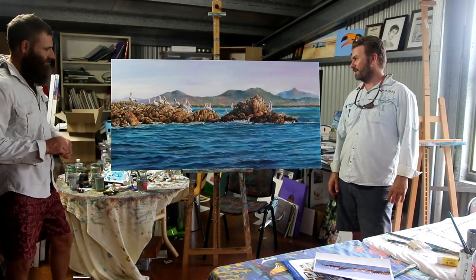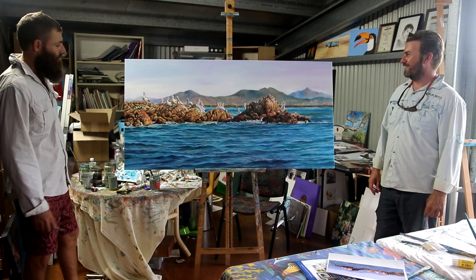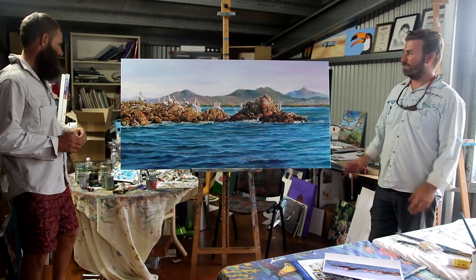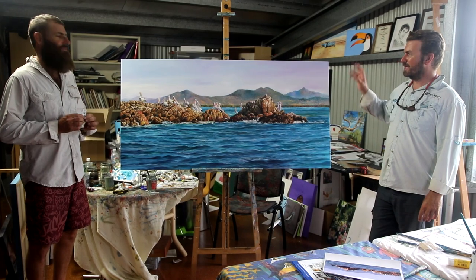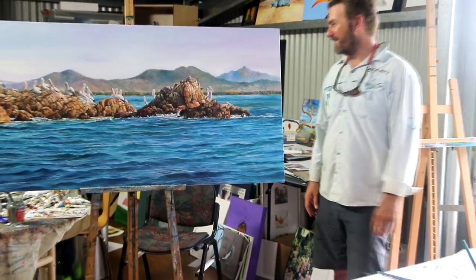I can't explain that to you. I don't know why it's called Pelican Rock. By an unknown artist, because there's no signature in the corner, so I don't know who did this one. It's in the mouth of the bay, and the bay's sort of got three arms to it. The south arm goes for about 10 kilometres up into the army country, in the Shoalwater Bay military training area.